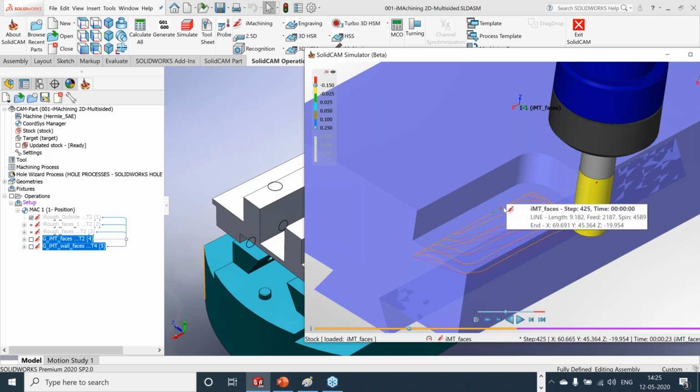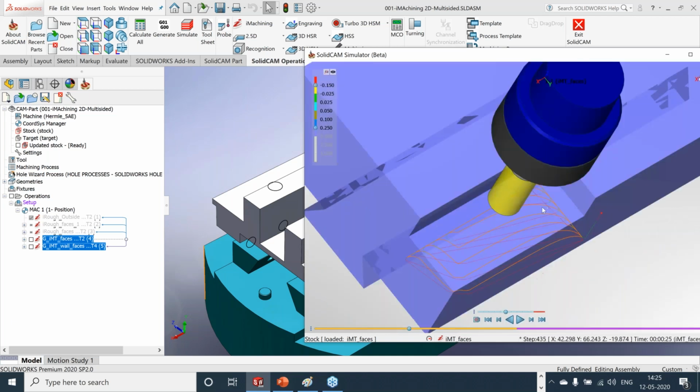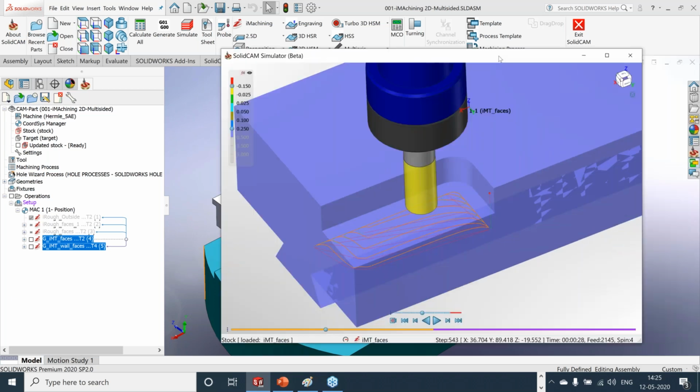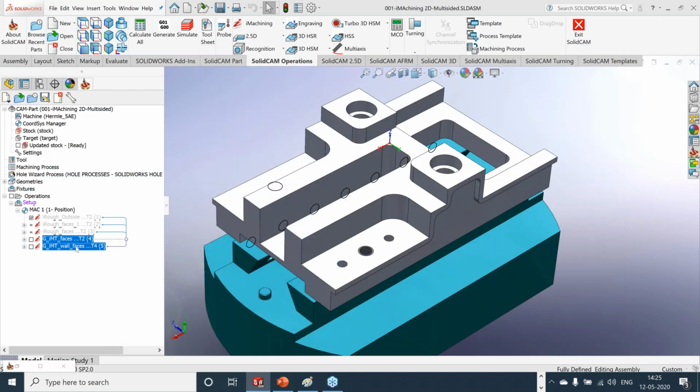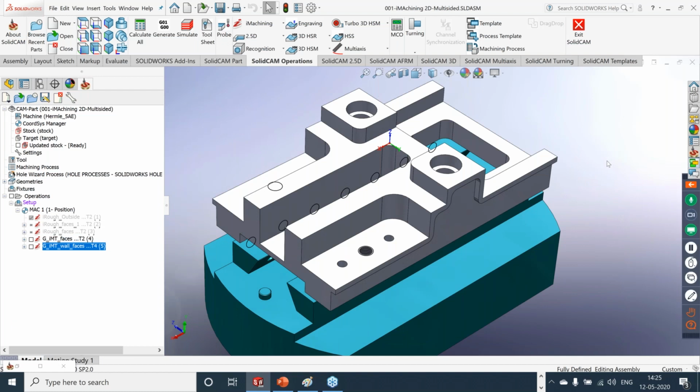You have full control: you can pick any segment, place the tool, and see the tool preview. This simulator opens in a separate window, and you have a lot of options here. You can record this video, go back and see the simulation once again, and this can be minimized, and you can keep generating the toolpath inside the SolidCAM environment.